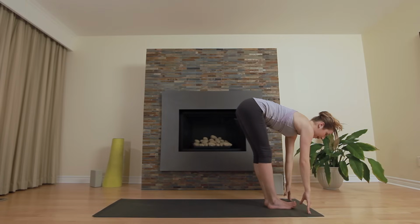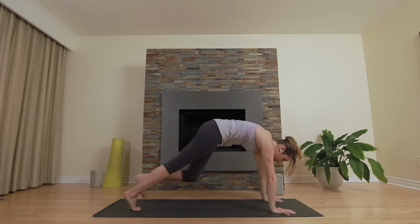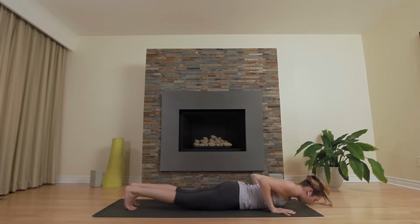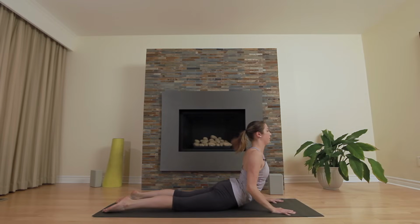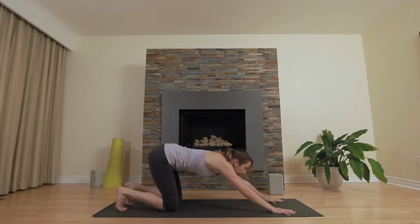Halfway lift, flat back. Plant the palms, let's step the feet back for this one. And we're gonna lower all the way to our belly. Pointing the toes back, cobra. Exhale, downward facing dog.